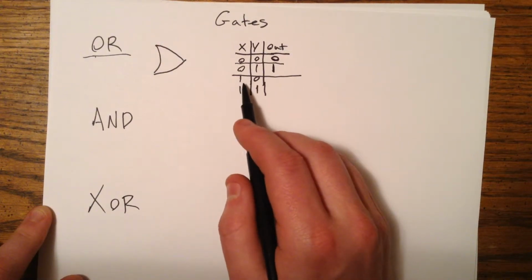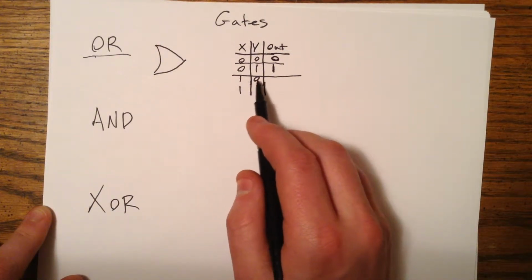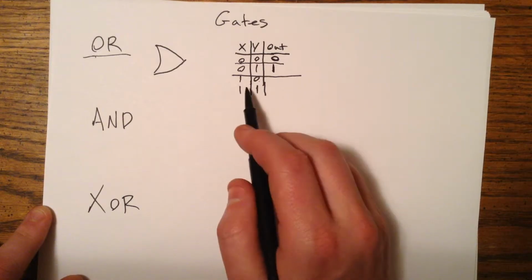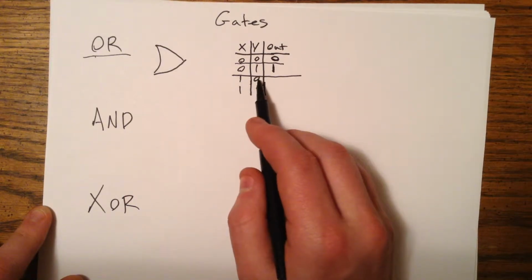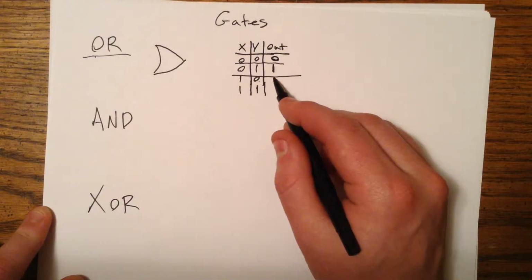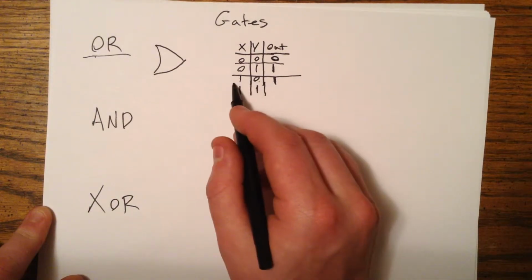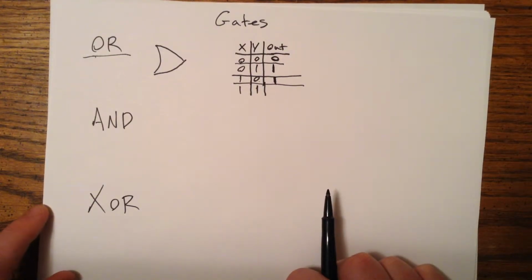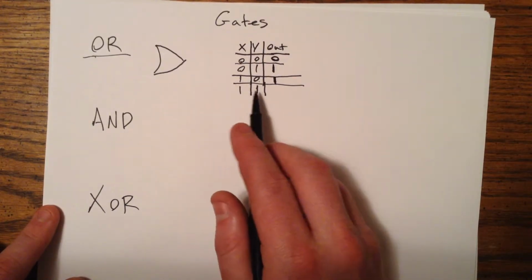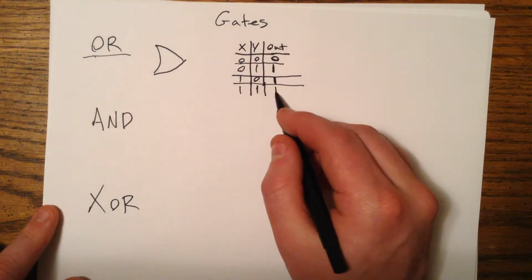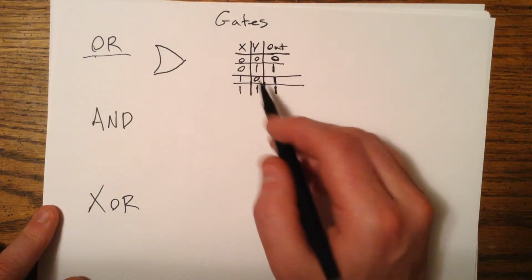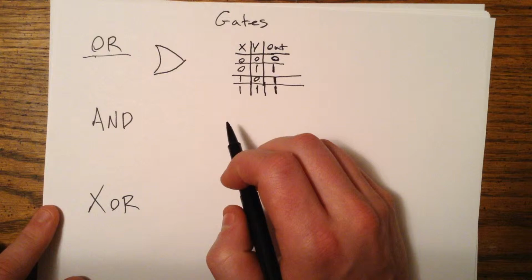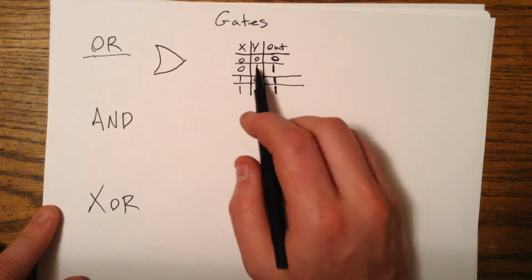Now, in this case, we have X is 1 and Y is 0, so either X is 1 or Y is 1. This will return a 1, right? Because one of the two inputs was a 1. That's the basic rule of thumb with the OR gate: if one of the inputs is a 1, it will give you a 1 out. Now in this case, both of them are a 1, so it gives a 1 out. All we need is one 1, but if they're both 1, that's okay. However, if both are 0, it will return a 0.